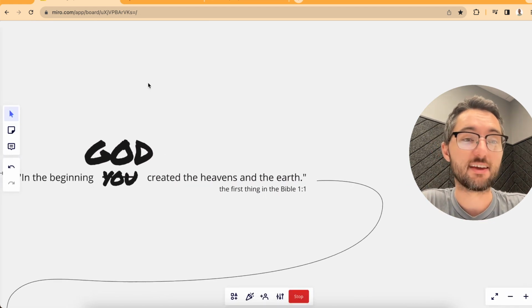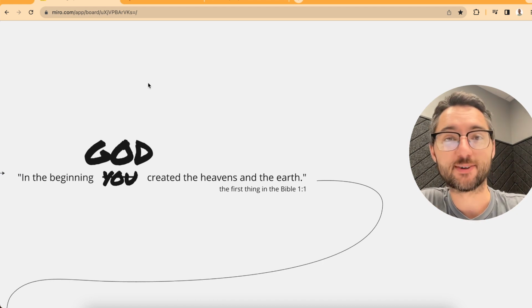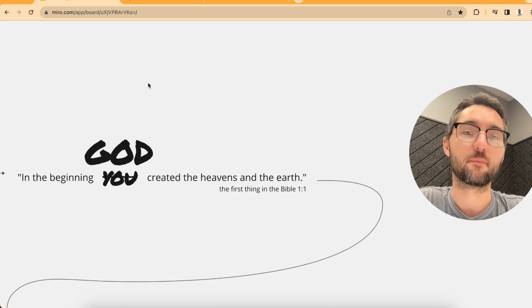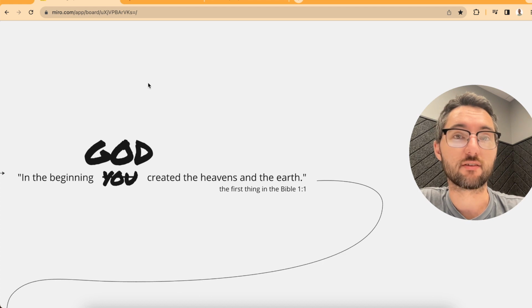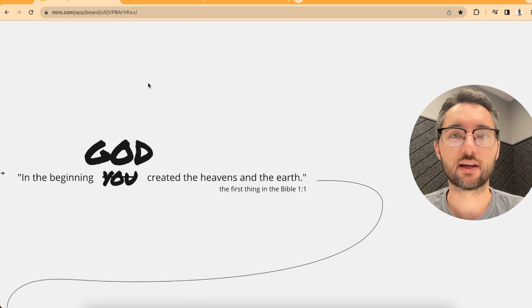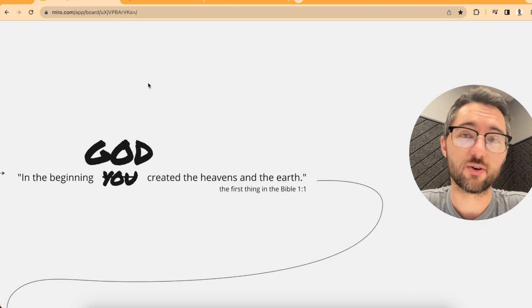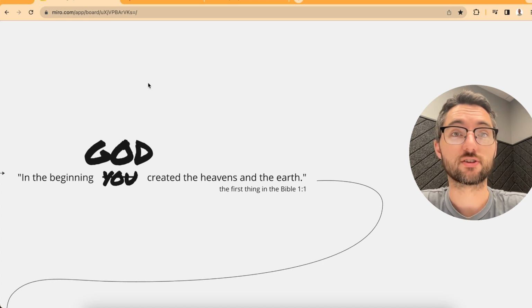Another one is, in the beginning, God created the heavens and the earth. That's the first thing in the Bible, in Genesis 1:1. But I think sometimes we really think that it says, like, in the beginning, you, not necessarily meaning that we think that we created the heavens and the earth, but that we think that when we open the Bible, it should be talking about us, talking to us directly. But the Bible, in its very first sentence, is claiming to be talking about God and who he is, and his character. And so that's something interesting to think about.